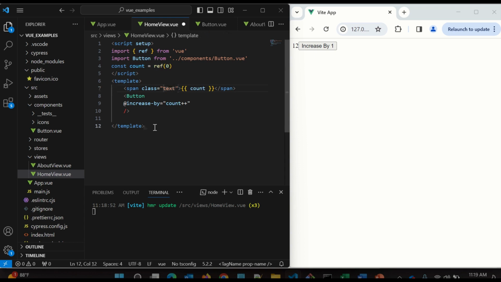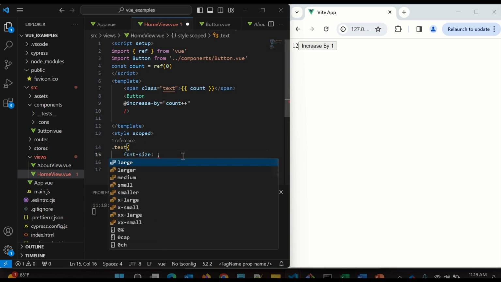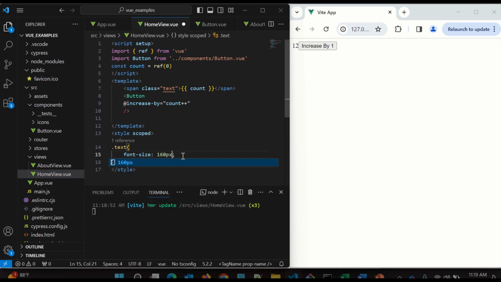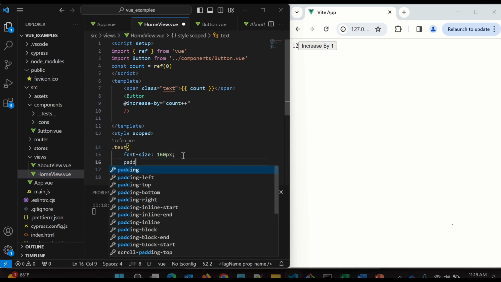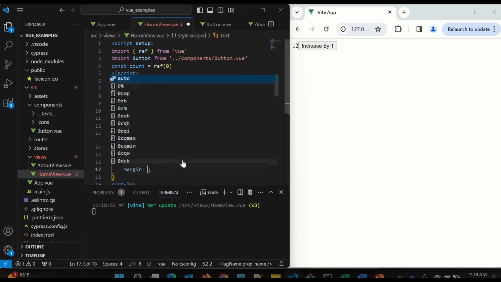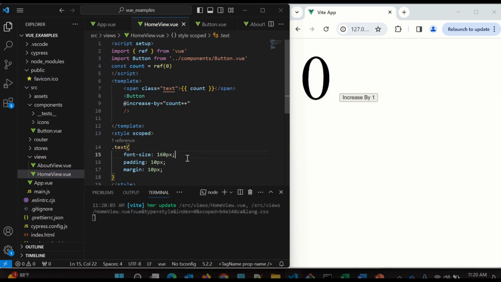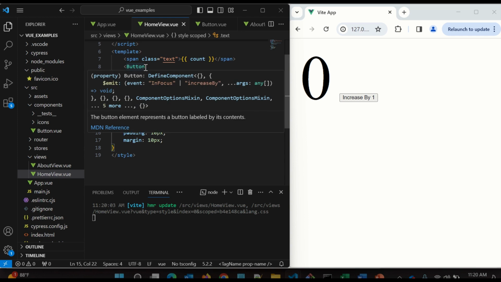So style scoped, test, font size, it can be, and padding can be 10 px, and margin can also be 10 px, but also we can have a style for our button.